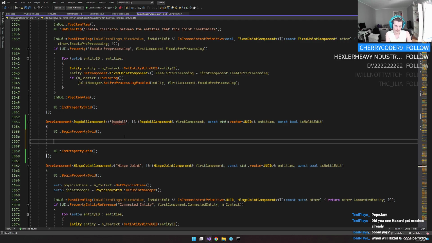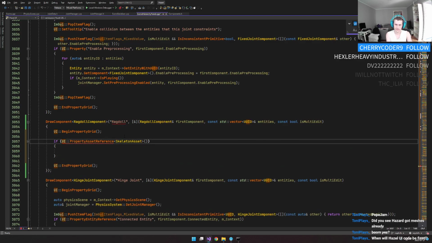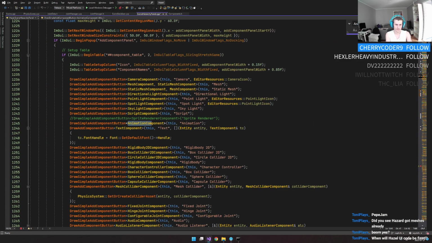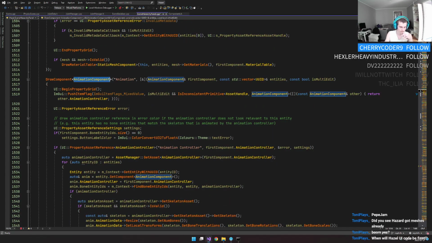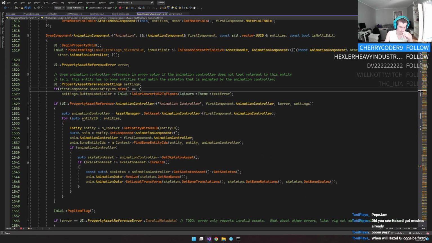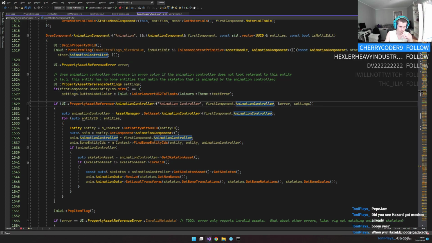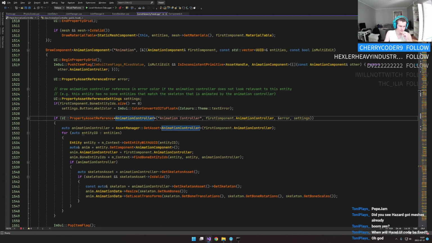So, is it a skeleton asset that we want? Let's check the animation components. It takes in an animation controller here. What's that?